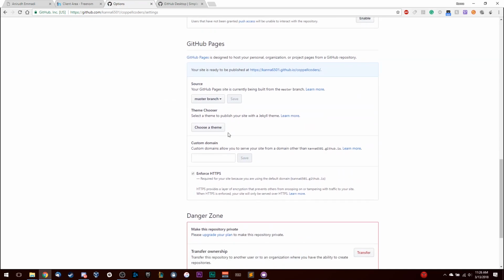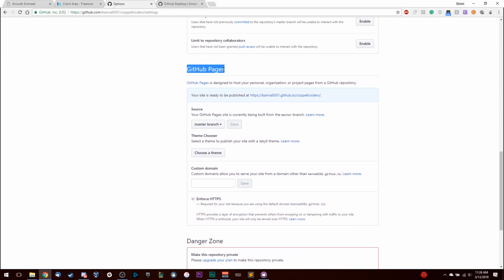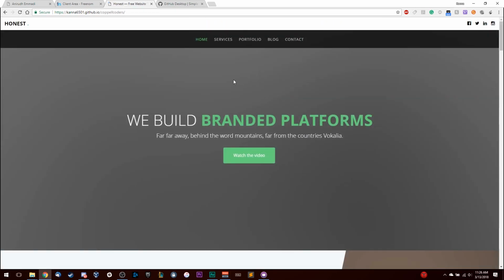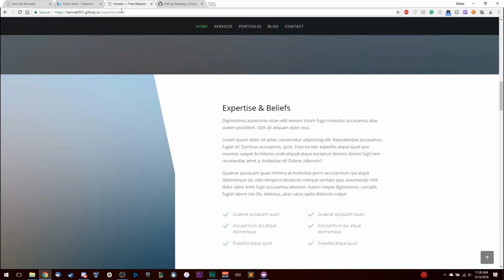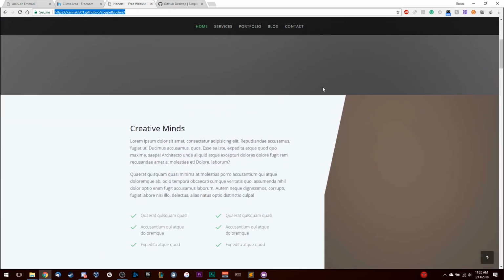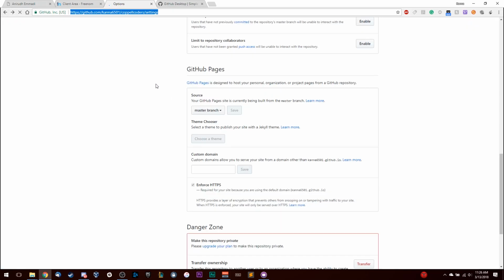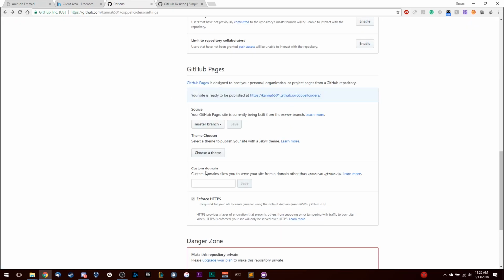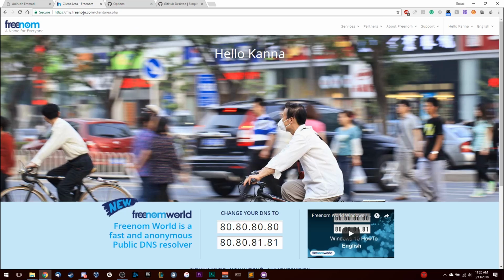Now, if you scroll down, it says GitHub Pages. Your site is ready to be published. And as you can see, the URL is kind of weird. So that is why we'll be needing a custom domain. Let's just click on it to see if it actually works. And it does work. So you can see that we are actually on this website and it's hosting our free template without any problems. So now we know the Git hosting is ready. Now all that's left to do is getting a free domain name and linking that to the GitHub Pages web hosting. To do that, go to the third link in the description, which is FreeNom.com.